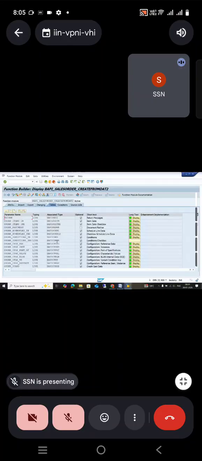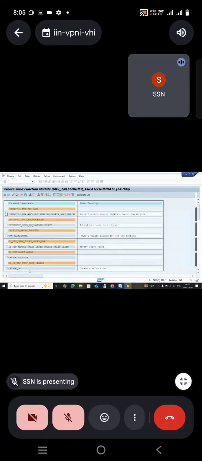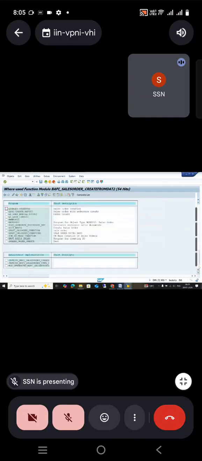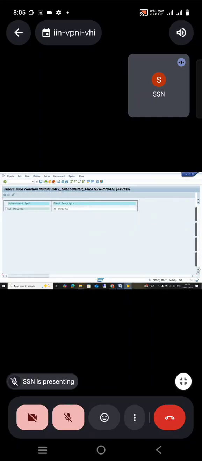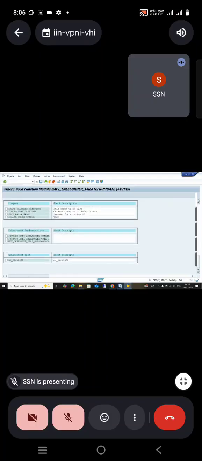Hey, how can I write this, ma'am? How to call this? You can Google it, you'll get it. Or you can check the where-used list. This is very useful. The where-used list will always be useful. You can see where it is used. Don't go for the standard programs. Just go for the custom programs that call it, and check those so that you can easily understand.